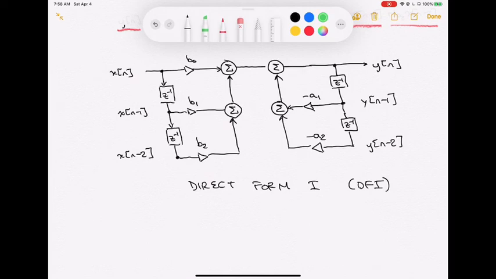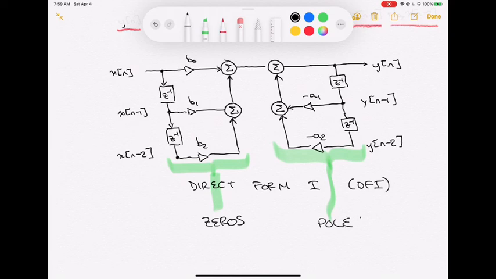We do know that in here that we have this whole section, right? This whole section here, and really that whole section there is what? That is the zeros of the system. It is the zeros of the system because they're related to the input in those coefficient b, right? Those are in the numerator of the transfer function. We'll come back to this transfer function dependence here in a second. We've also got the second part, right? And that's all about feedback and the denominator of the transfer function and the poles of the system. So we're going to get in this particular structure the poles coming second.